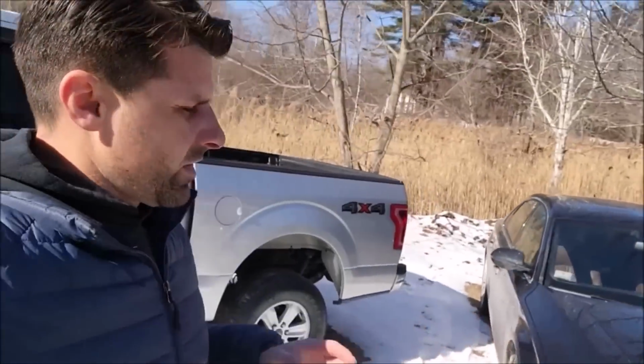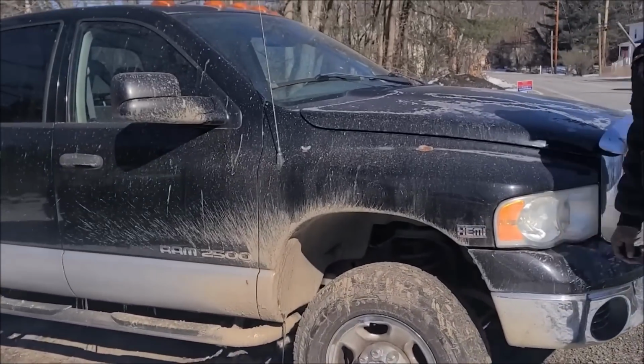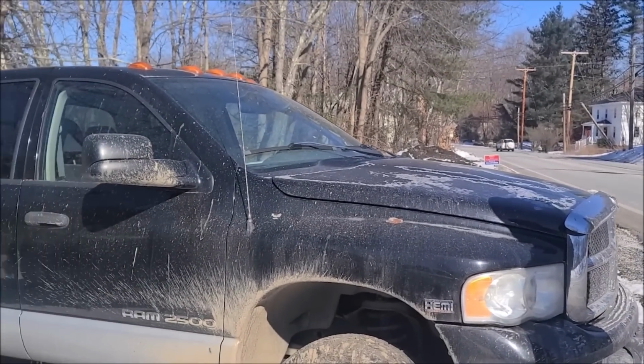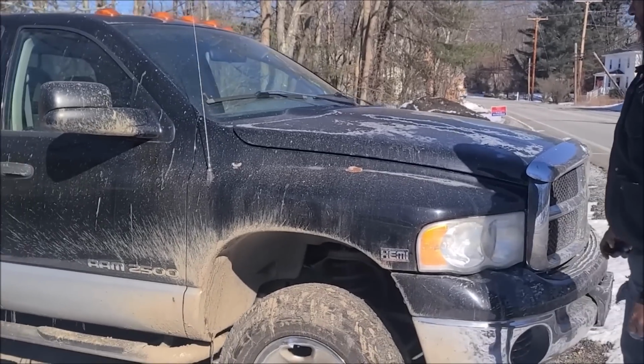Now, we had one stuck in the mud. Do you have the keys to the Ram? Yes. Germán just got out of the mud. It's been sitting for so long that it actually was stuck there, so we had to wait for a nice warm day to get it out. That is like an '03, '04 Dodge Ram 2500. Hemi. If it was a Cummins, this thing would be worth some serious coin, but it's a Hemi. I think we'll still do okay on it. All right, let's see if this one starts up.